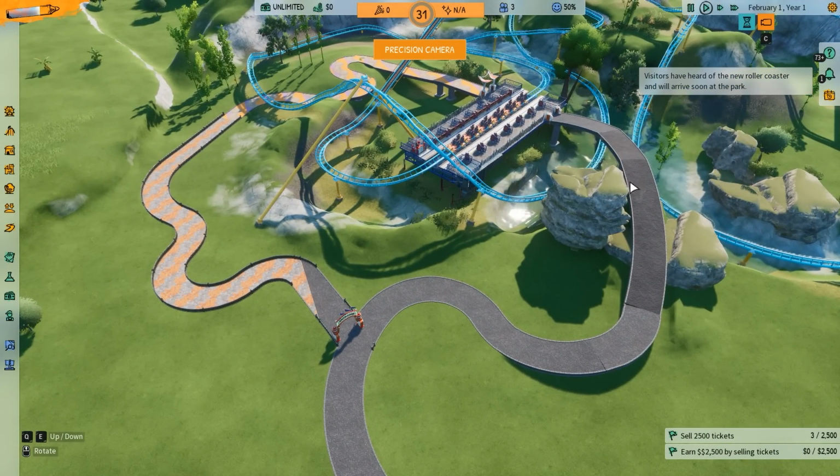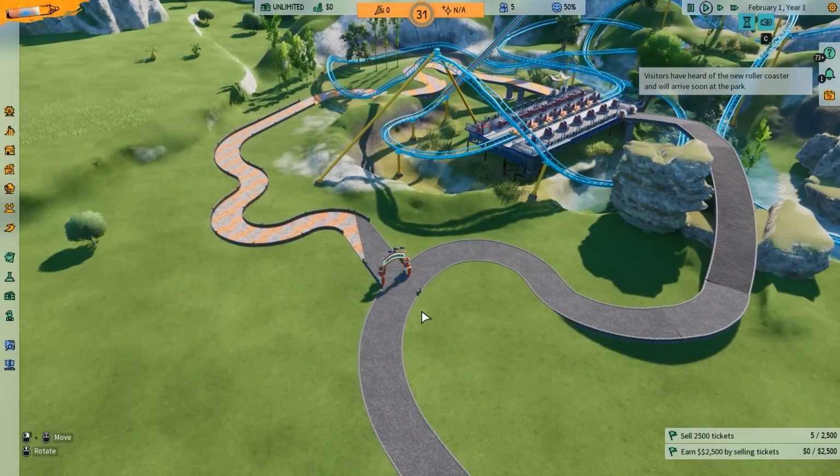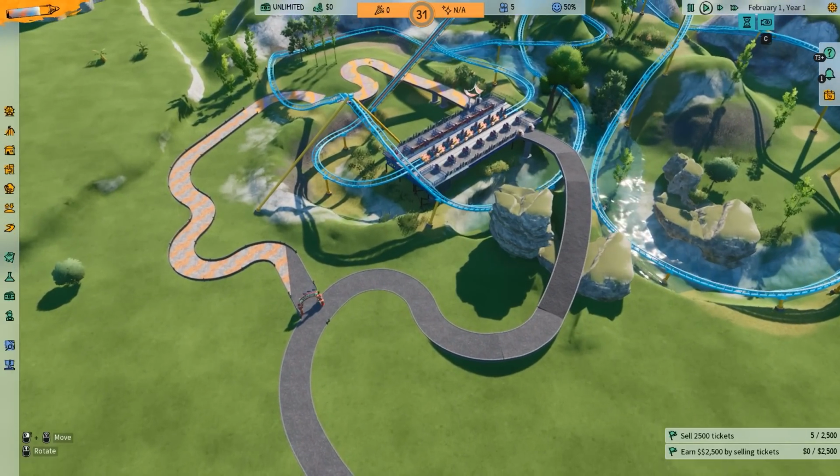I'm gonna wait if people come in. Just gonna change to the other camera real quick. By pressing C, you can change the camera. Now, as I said, I promised you to show a couple of things. So first thing we're doing is, are the people coming in? Yes, they are, but we are going to change the coaster first.